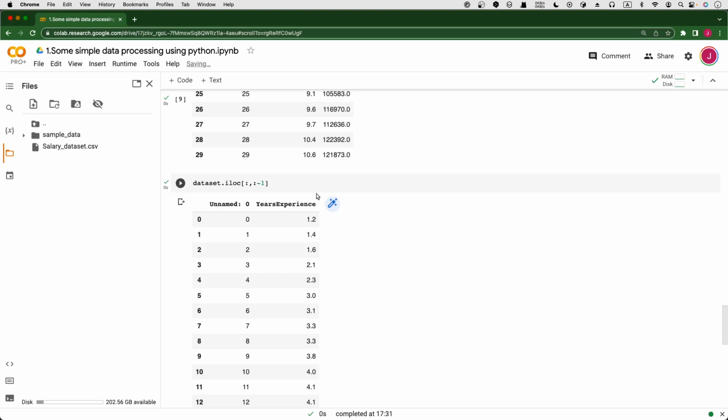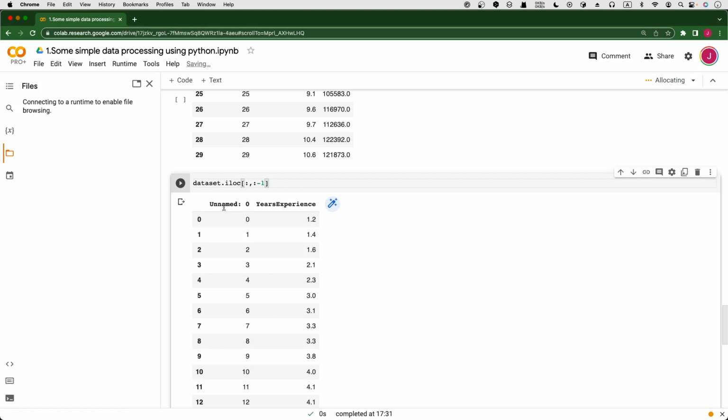What does it mean? Okay, so if you use this, it means that there is no starting point, there is no ending point, just everything. I want everything. Okay, so if you want a certain starting point, you are going to start from 0 and all the way to a certain point. Okay, so if you're not sure about the ending point, you can just use -1, which means that you want the last column deleted. You just want to choose everything else.